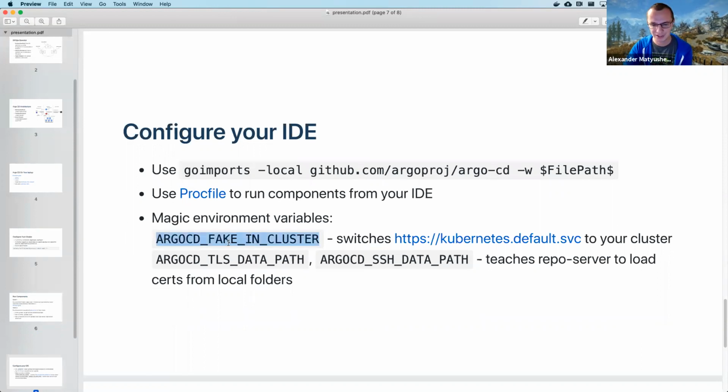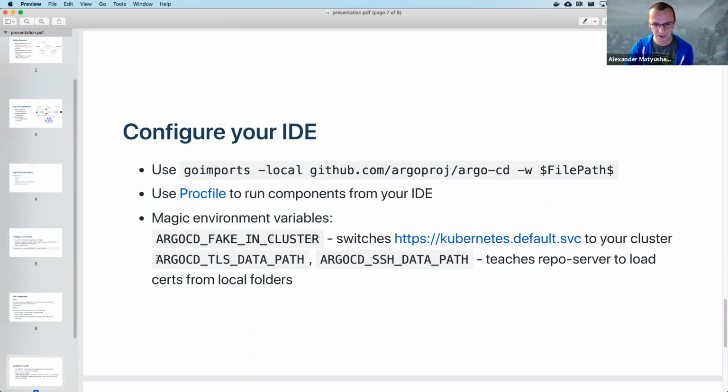One is a fake in-cluster, which teaches Argo CD to connect to the cluster in your kubeconfig if you're trying to use kubectl default SVC. The reason is it's a magic reserved URL inside of Kubernetes, and it's hard to configure locally. Instead, we just have an environment variable for Argo CD to do this switch.